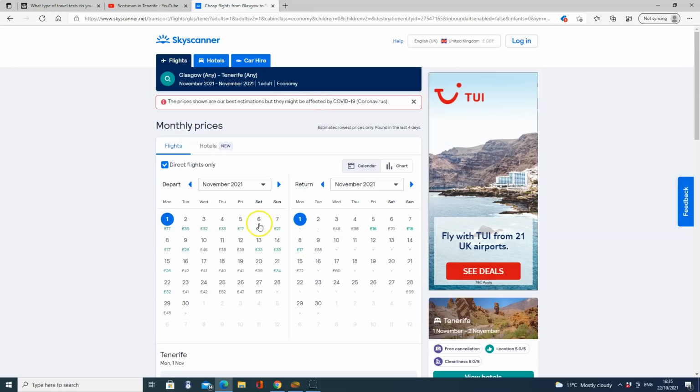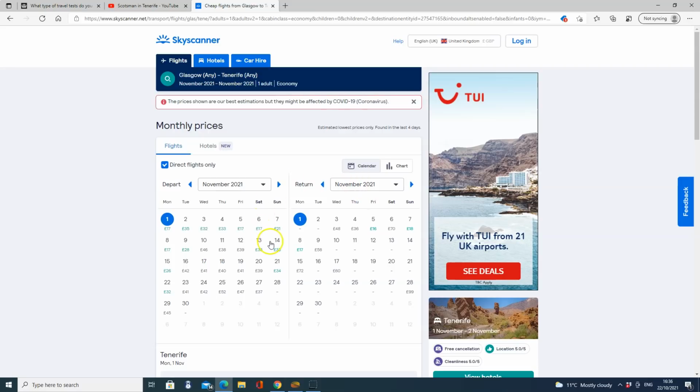Now, when you click on some of these flights, by default, some of the cheap flights will come up in the spaces here as well. So that's another wee tip for you. Don't think there's no flights in these dates because they're empty. There is, they're just not displaying all the prices. And that'll basically just be because there's millions of people using the site and it will save them a bit of bandwidth, not displaying them all.